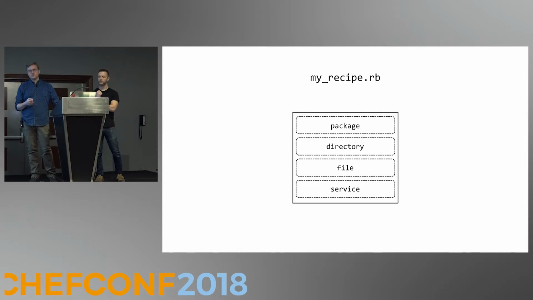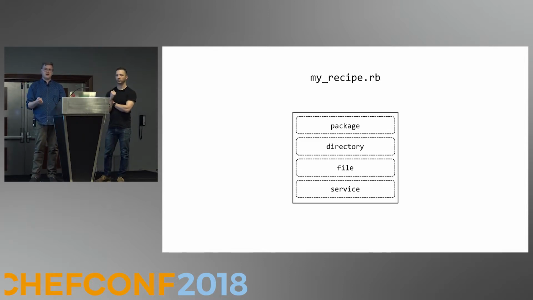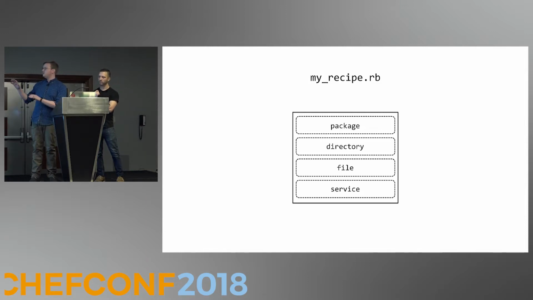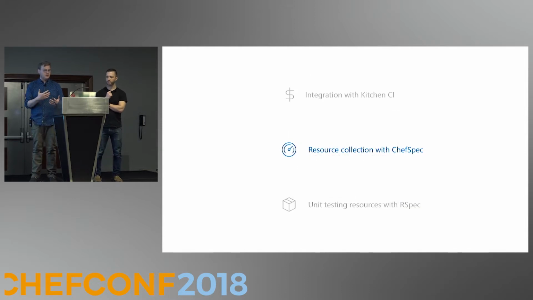ChefSpec has become especially critical for our recipes that involve conditional logic based on attribute conditions and other node attributes. In this example of a basic resource collection for my recipe, we can tell ChefSpec that it's supposed to expect that these specific 4 resources would exist, for example, rather than some other given resource that we don't want in there. And for testing recipes and execute blocks, this feedback cycle was really good. It allowed us to predict how the chef run was going to go from that context. So ChefSpec is fast, right? You don't need to spin up an instance. It happens within seconds. But is it enough testing for us?